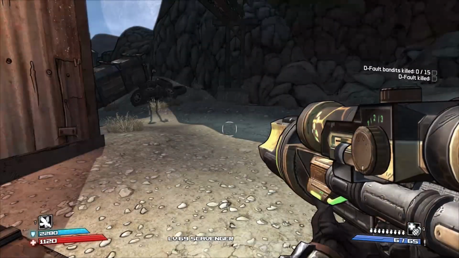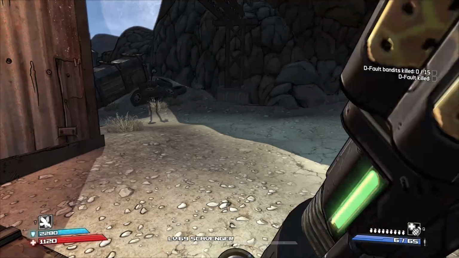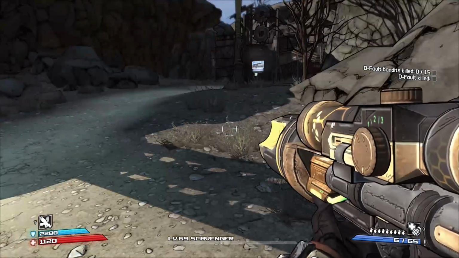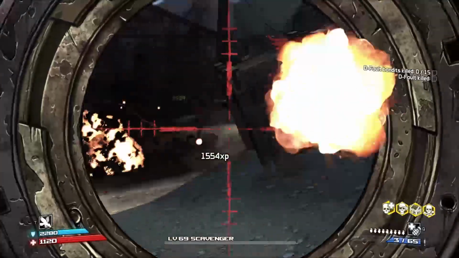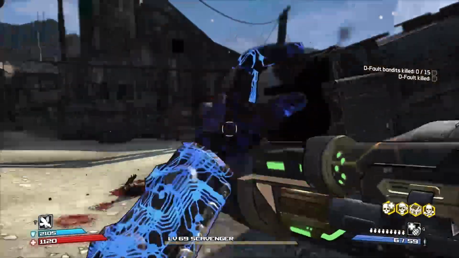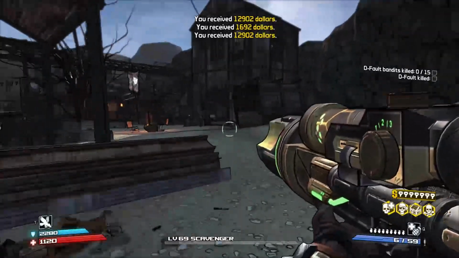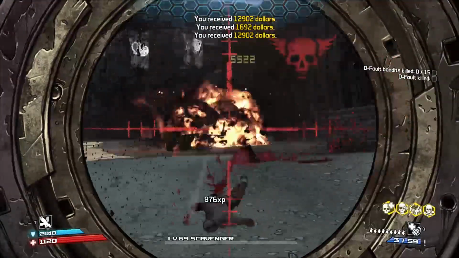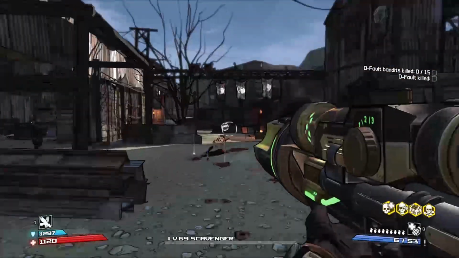Last but not least, guys, we have the Hive Mind. Now, that's going to leave a mark. This is a 3 burst rocket launcher. Again, looking very nice. And it only takes 1 of the rockets out of the 3 to kill normal enemies. And you can kind of just aim after you fire it.